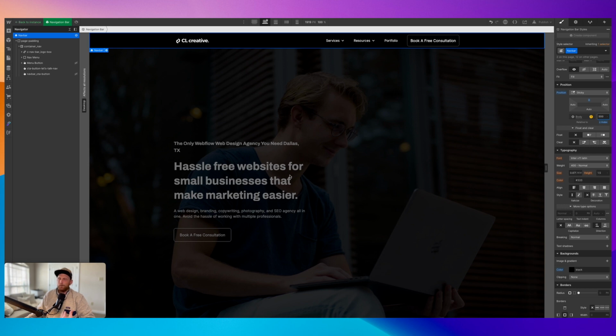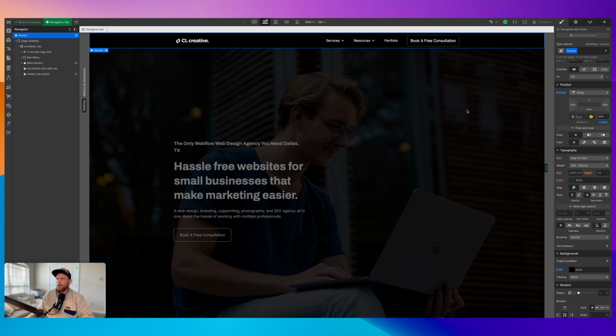Now, of course, if I set another z-index on the page at like 1,000, then the nav bar is going to go underneath that as I scroll. But I don't really have anything on my website set at that point. So just keep in mind the z-index of the nav bar has to be the highest z-index that you have.